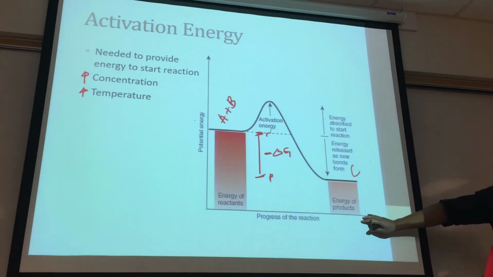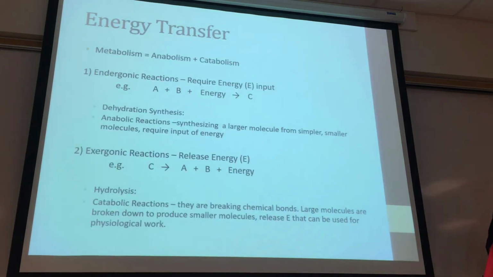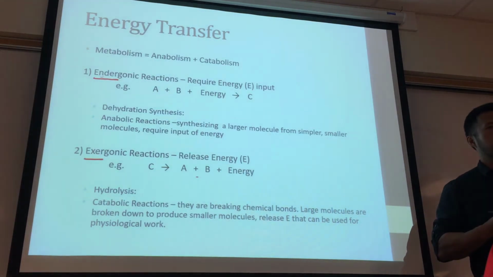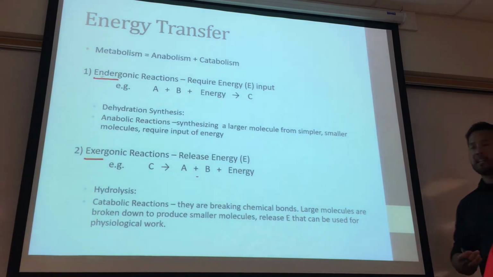So remember this slide, because I'm going to pull it up in just a little bit. We're going to add on to this concept. So now that we've talked about energy transfer, let's look into ways energy can be transferred in or out of our reactions. If you take a look at the two types of reactions, we have endergonic reactions and we have exergonic reactions. And the main difference between the two is the direction in which energy is going into the reaction or exiting the reaction.